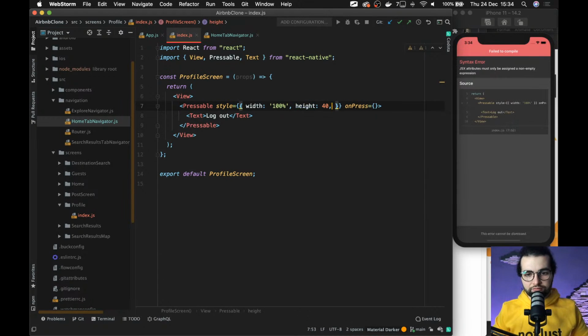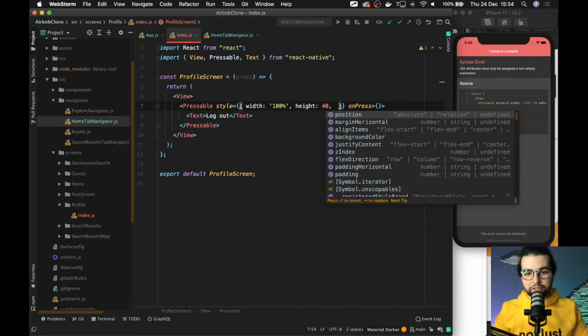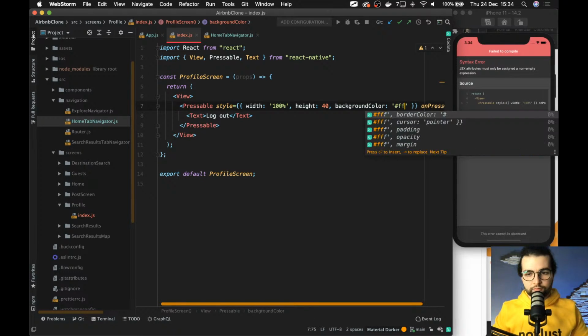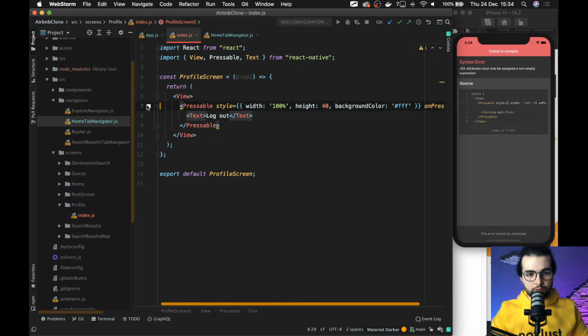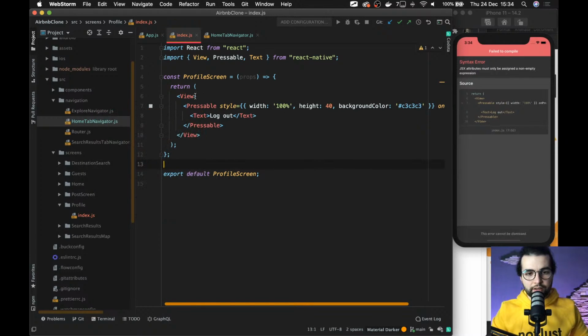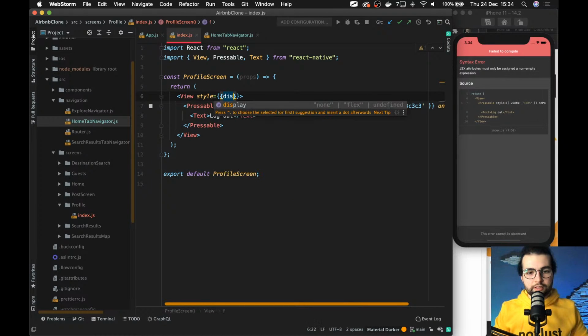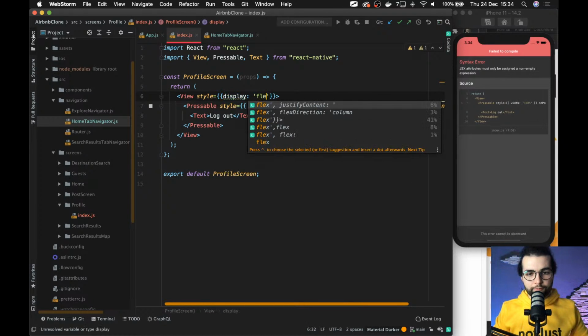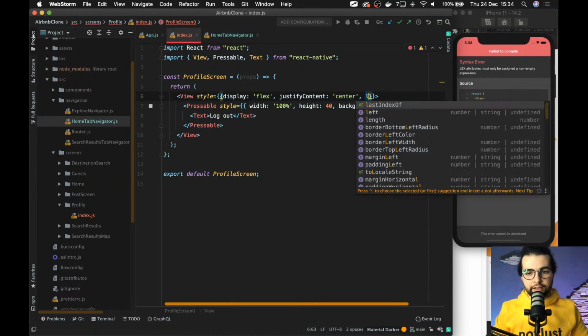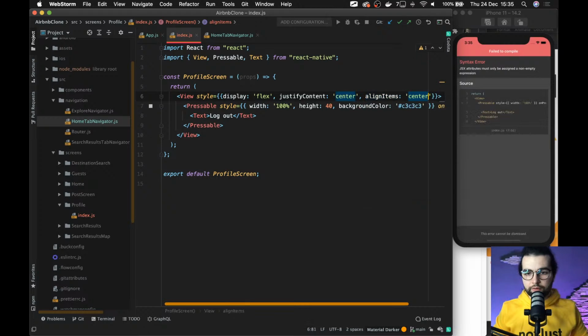I'm gonna style it pretty roughly, just in order to see it on our screen. Some background color, something like this. And for our view, I'm gonna display flex, justify content center, and align items also center. Save.